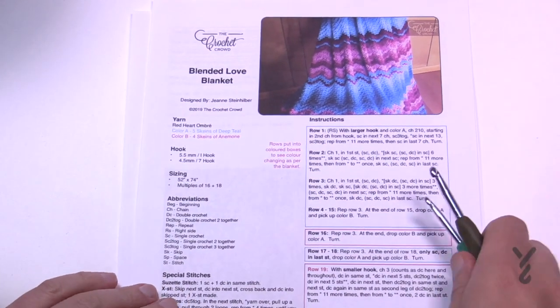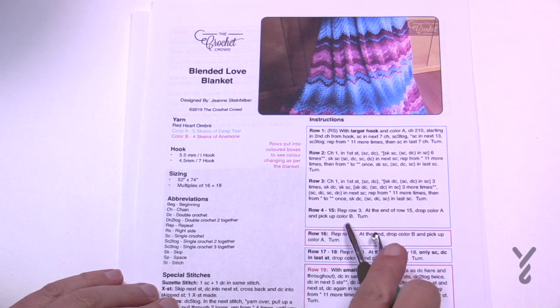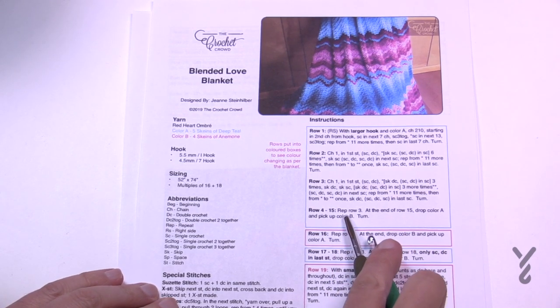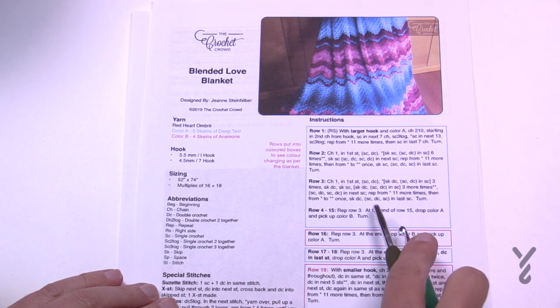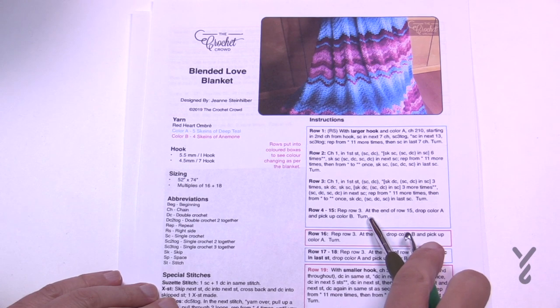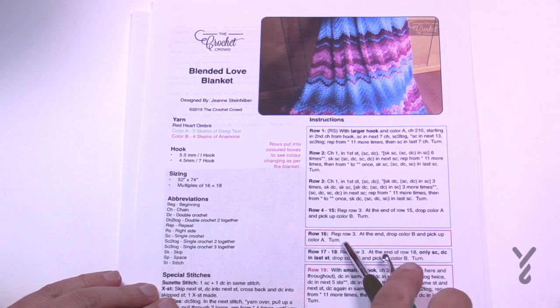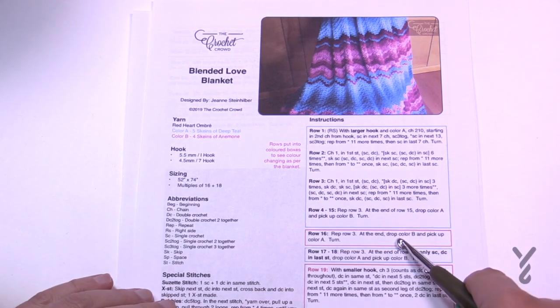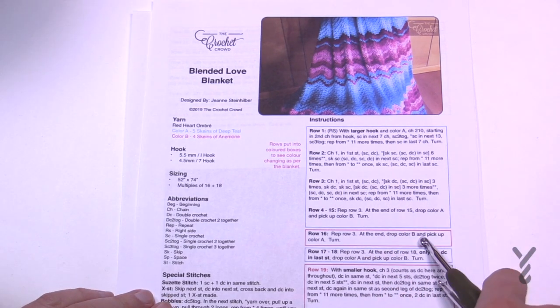In the very first part, you're going to see repeat row number three, for rows 14 to 15, repeat number three. I'm going to teach you this particular concept, and then tell you to go there, and you'll put me on pause, and then we'll jump. I'm not going to do the whole swatch for you because it's just a matter of repeating over and over.